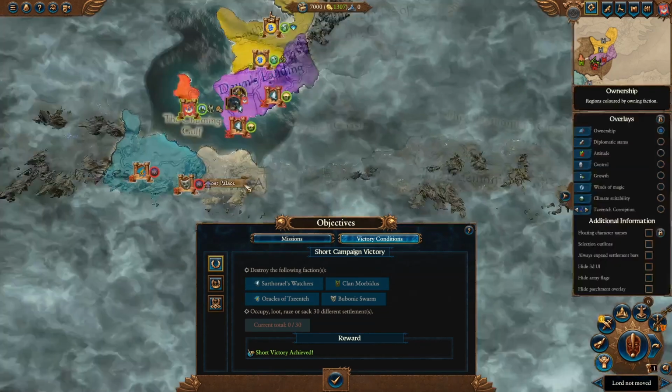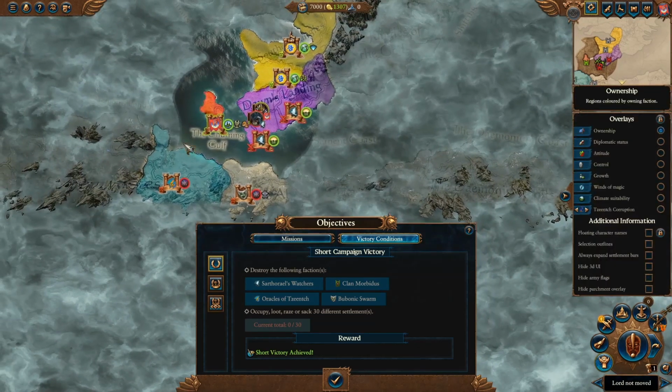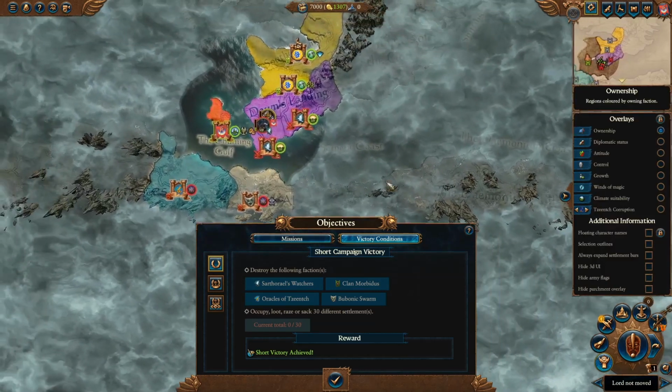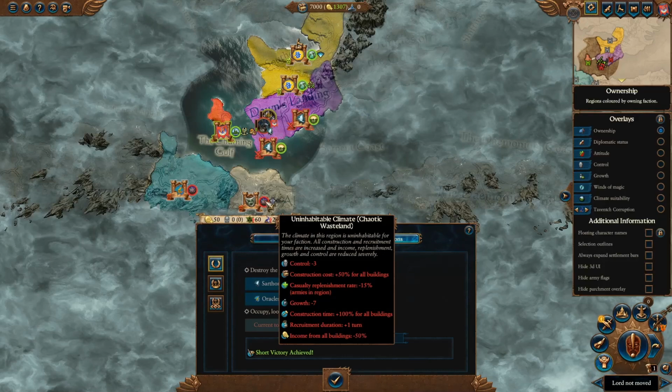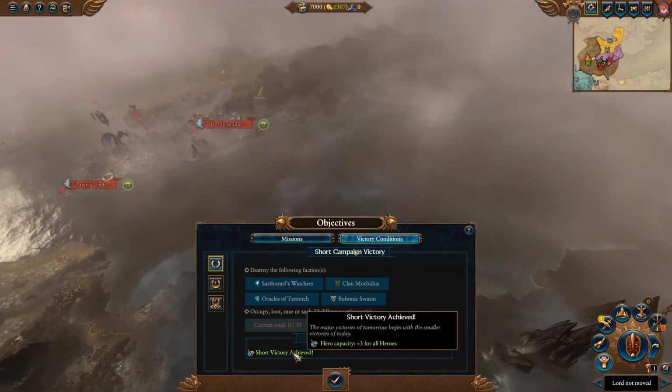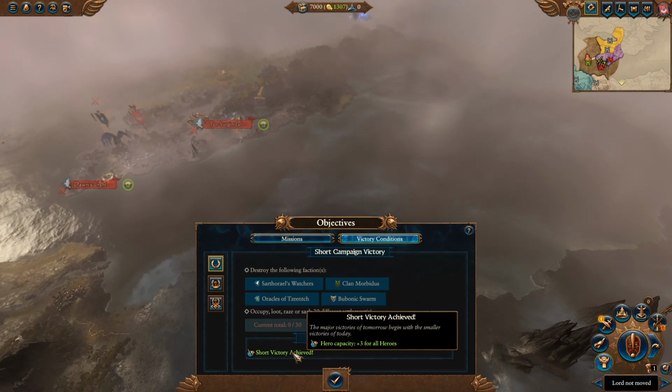Now, a little bit of an overview here. The issue is quite simple, of course. It should give you a solid base, but still it would incur some uninhabitable climate, which is a bit of a problem typically. Now, achieving this, hero capacity +3 for all heroes, it's always nice. Like I always say, it's one of the most frequent buffs from all campaigns, and it always helps ensure that you have scouts or heroes in your armies without spending too much on buildings for them.